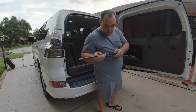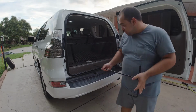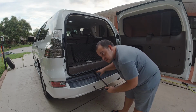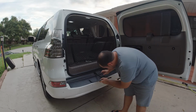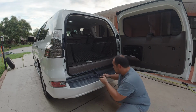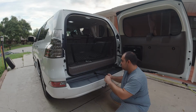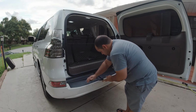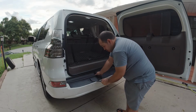You see there's no tightening screws on this. Slide this in. Alright, and you insert it here at an angle. If you look at it, there's a little hole right in there. So it's at an angle, it's not perfectly straight. Stick it in. There we go, you'll feel it snap in. Just turn it until it snaps in, and then you just turn. You just turn it a few turns just to make it a little loose. And that's all you need. You don't need to let it down all the way.